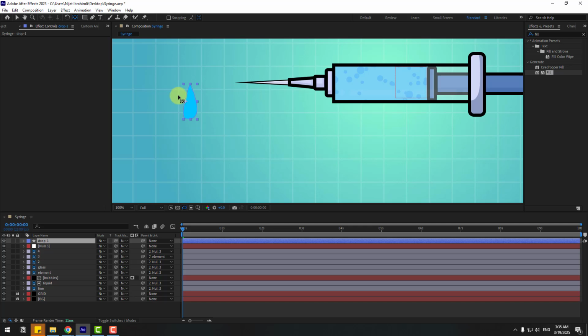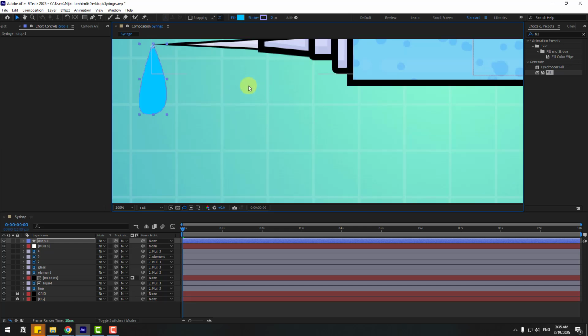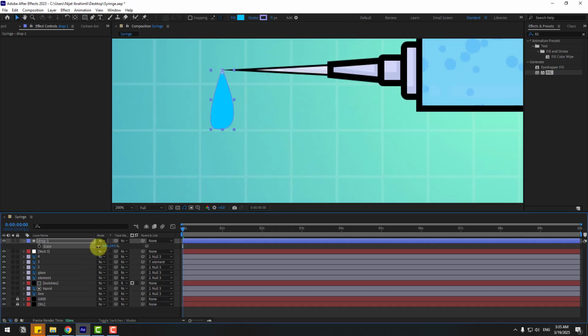And go to anchor point, move the anchor point up, click the tool, and move to here. And press S, change scale, let's change scale to 0, and create scale keyframe. Go to 5 keyframes, and let's change scale like this. And select keyframes, make it easy ease. Let's select last keyframe, move to right. Okay, and go to here.